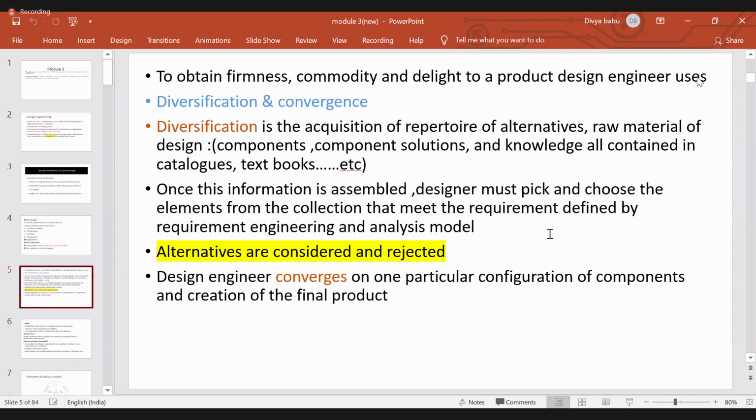So the terms diversification and convergence: diversification is the collection or gathering of ideas from different materials, and from that you converge all the ideas into a particular model. That is not only a single model, multiple models. And once you've done that, you have the right to select and reject, accept and reject. Some models are good for designing, more coding, and some are not relevant.